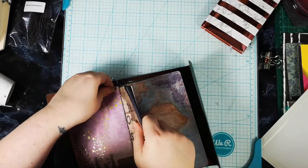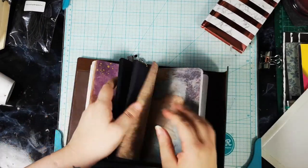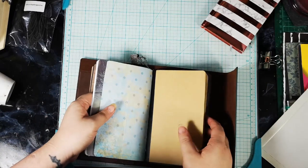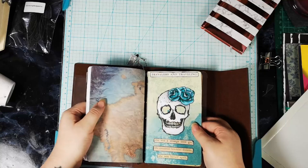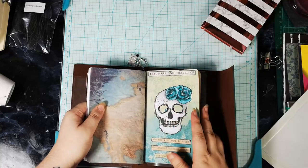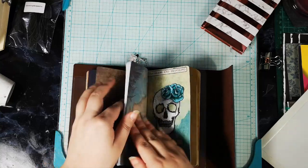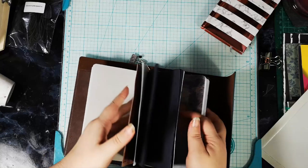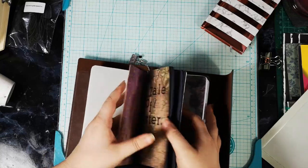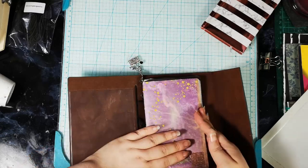So this is going to sit behind that elastic. So then I have got my zip pouch in the back. I then have this Travelers and Travels gym little book that I made with the craft paper. I then have this one with the plain white paper that's going to be like a sketchbook of sorts, I think. This one is going to be me and my sister's scrapbook, and then this one is going to be my personal scrapbook.